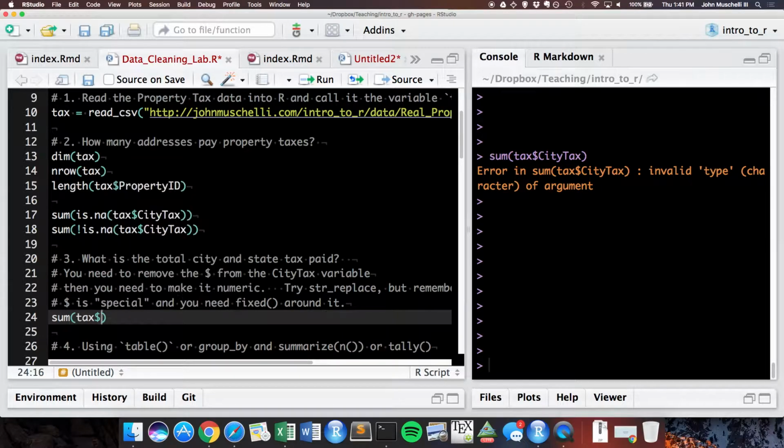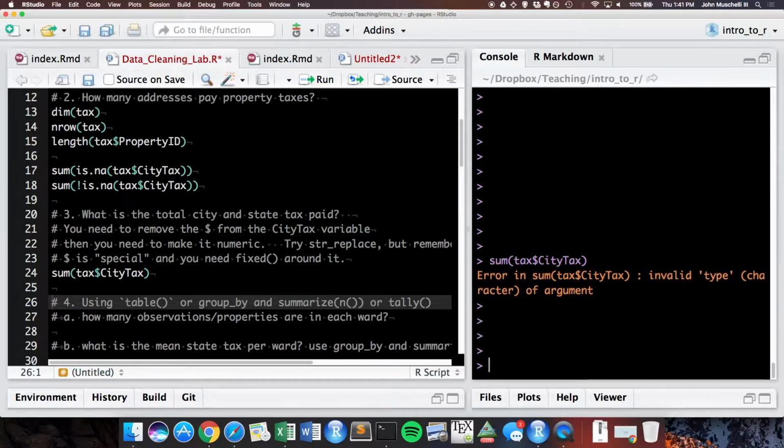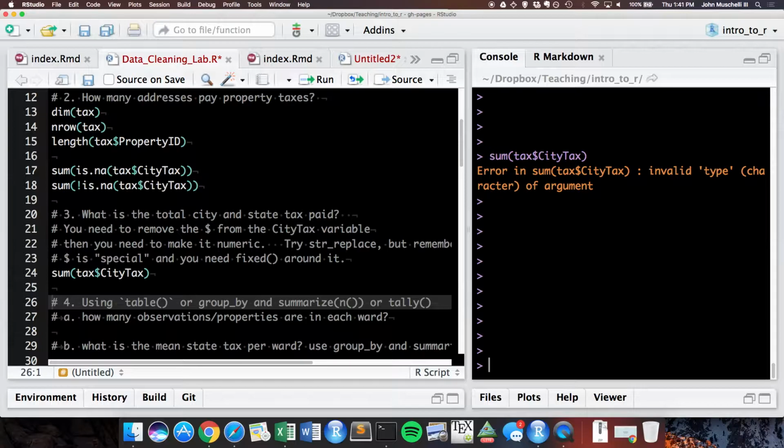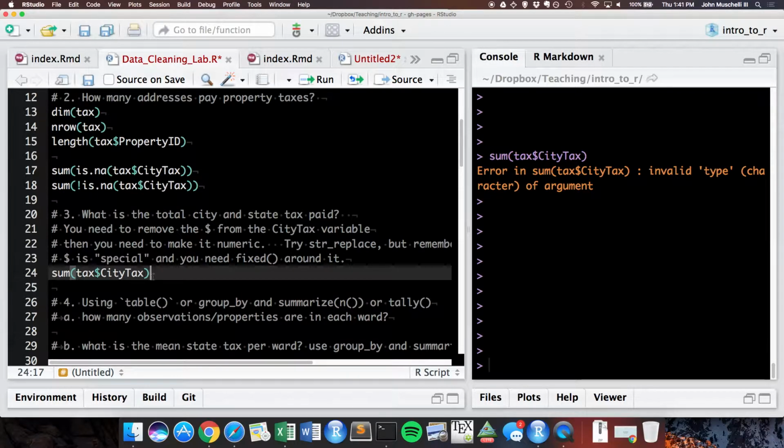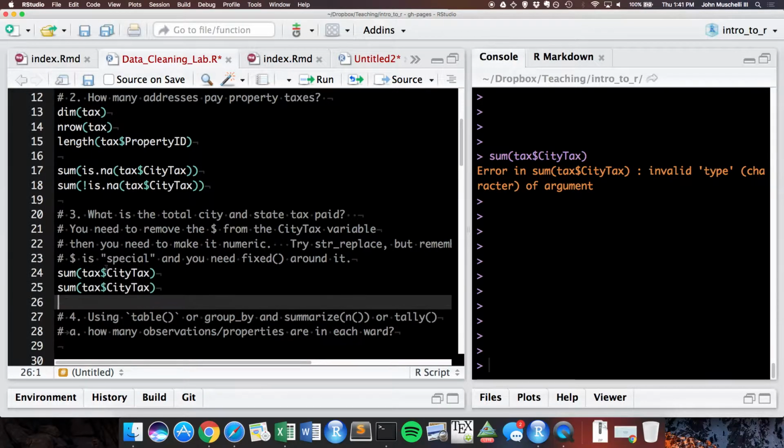If I try to say sum of city tax, it's going to say invalid type, because when we read it in, it didn't treat it as a number, it treats it as a character. That's because of those dollar signs. So what are we going to have to do? We need to make it numeric. We could try as.numeric, but let's try that.